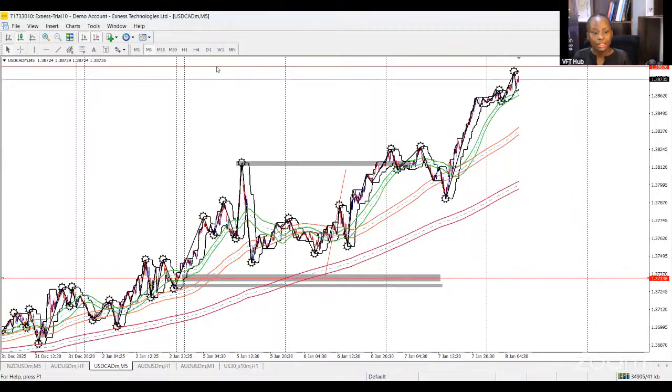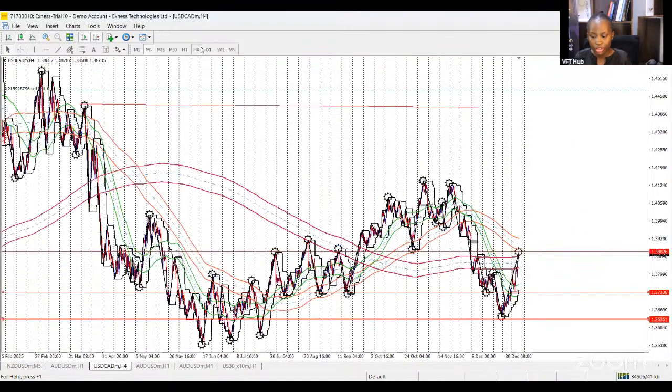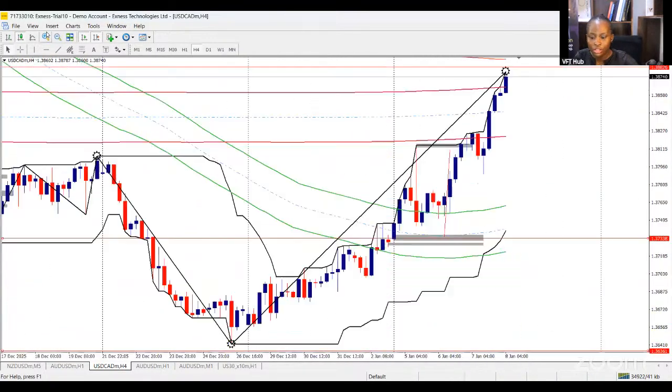And then finally, USD/CAD. If you have any questions, this is the perfect time to ask me in the chat box while I quickly go over USD/CAD before we move into the second part of today's analysis, which should be on indices. So USD/CAD, what am I saying? Price is to the downside. See, we broke all of this here. And then there was a change of character. Let me zoom in so you see what I'm talking about.